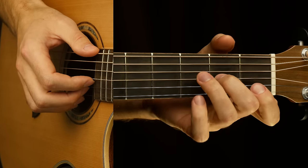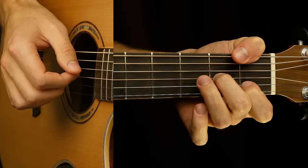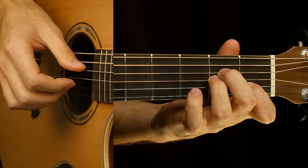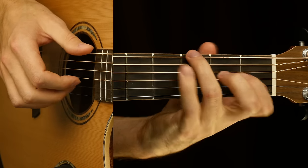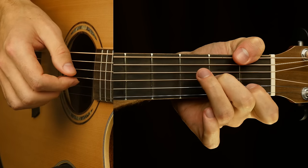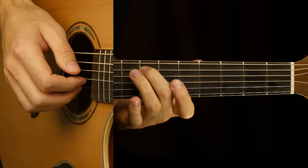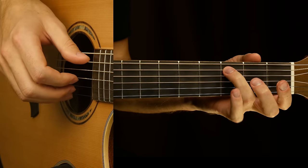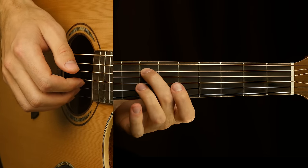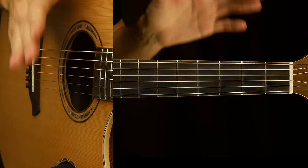And then next chords, we play the same like before. Let's play it from the start. And then we play this phrase. Open 5th string. 5th string on the 3rd fret, and then we make slide to the 8th fret. After that, 5th string on the 7th fret. And then we go to the outro. Let's play it from the start.